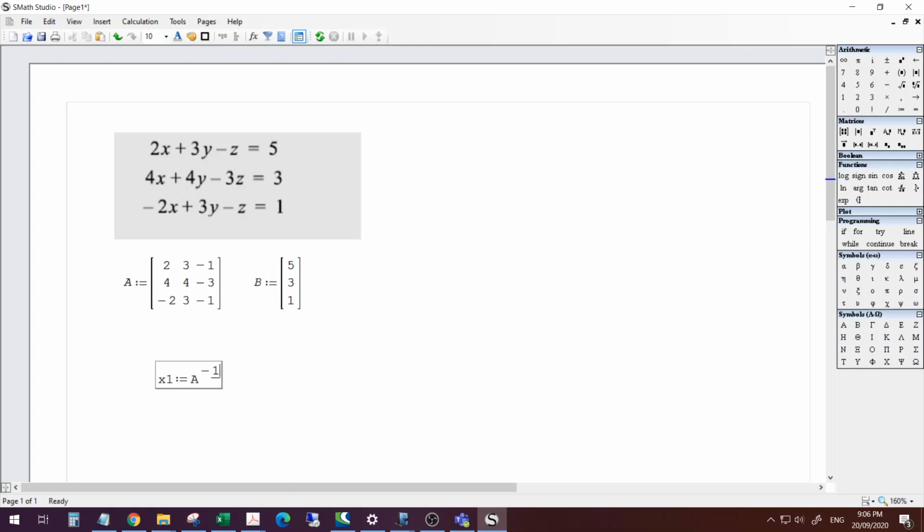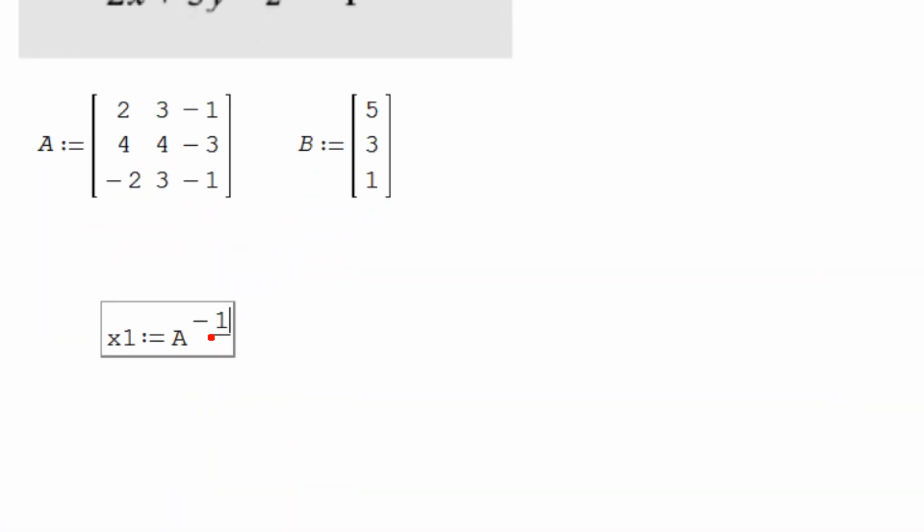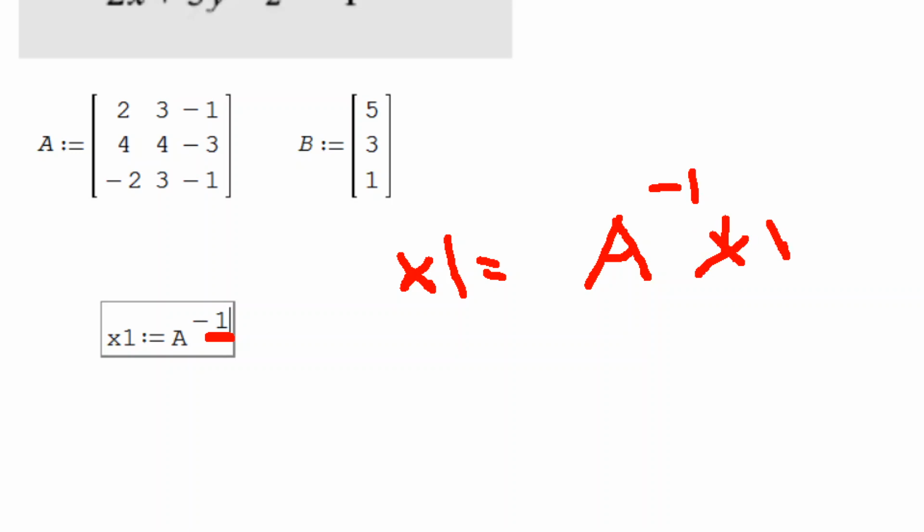I want you to be conscious of this cursor sign over here. What we wanted is x1 equal to A^-1 times B, right? This is important.